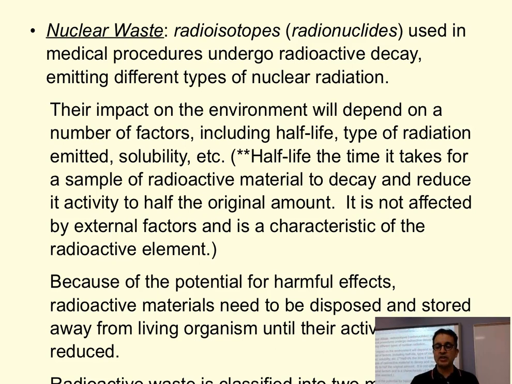The type of radiation, if it's an alpha emitter, a beta emitter, a gamma emitter, a positron, etc. Alpha emission is very highly ionizing, but it cannot penetrate your skin. But it's a danger if it's soluble. You can take it in your water, and then it gets stored in you. If you are inhaling it, because it's become a powder or some type of aerosol, then you can definitely have issues with these alpha emitters.